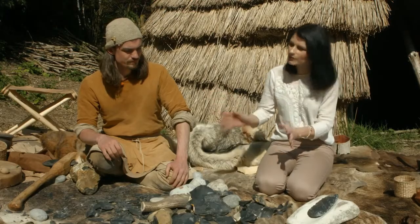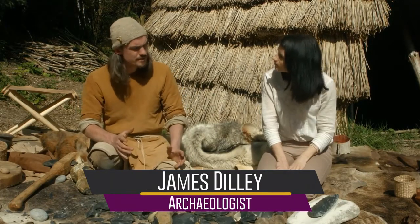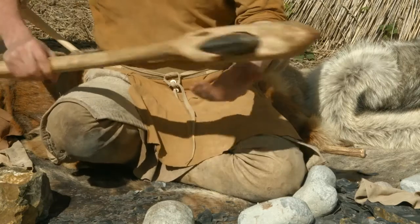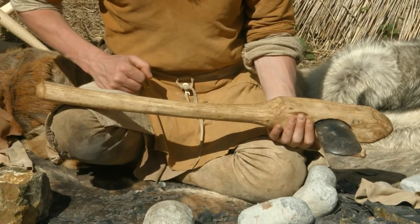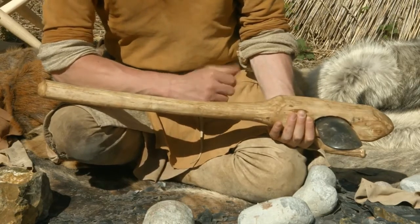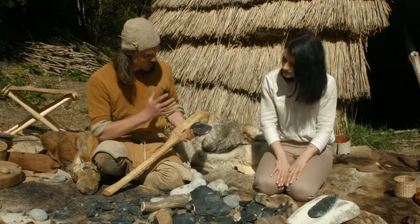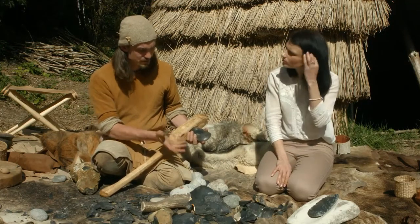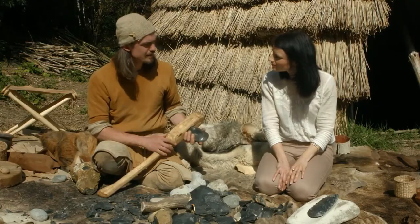So James, what period are we talking about here? We're looking at the Neolithic. Flint axes appeared prior to the Neolithic in the Mesolithic, but usually people think of a flint axe as a polished, finished example — something like this — which, after being flaked from a heavy, thick piece of flint and shaped into the finished article, has gone through many hours working on a grindstone, or polissoir as they're sometimes known. It will take about 60 hours to polish. But it makes a huge functional difference — it's not just for show. Although it looks very beautiful and is very tactile, as you'll see when we start working the flint, it does have some very functional implications for how long the axe head lasts.